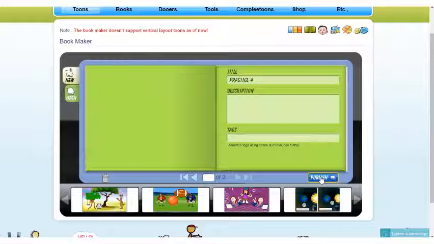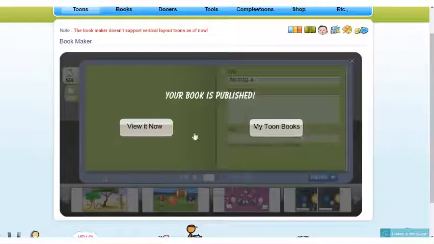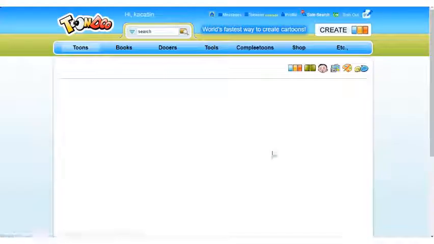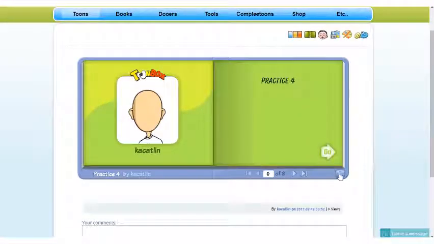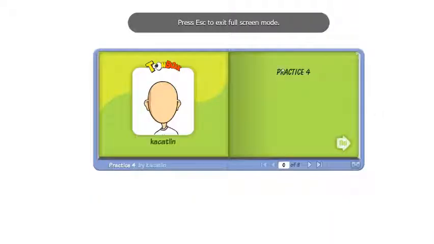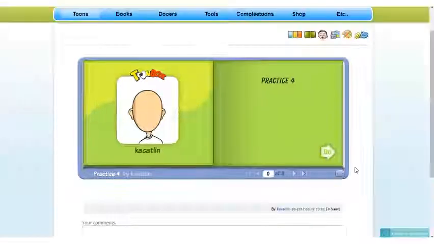Then you click the Publish button and your book is published. You can go to your set of toon books, or you can view what you've made. When you view your toon book, you can view it right on the ToonDoo screen, or you can enlarge it so that all you see is the ToonDoo book itself.